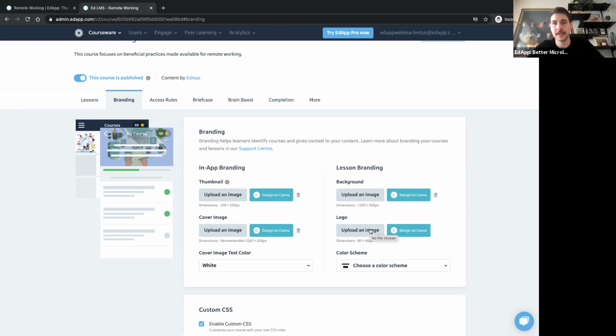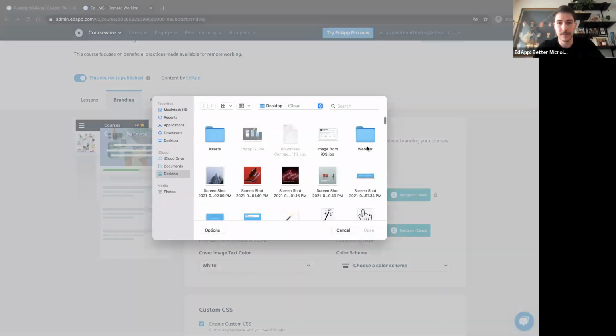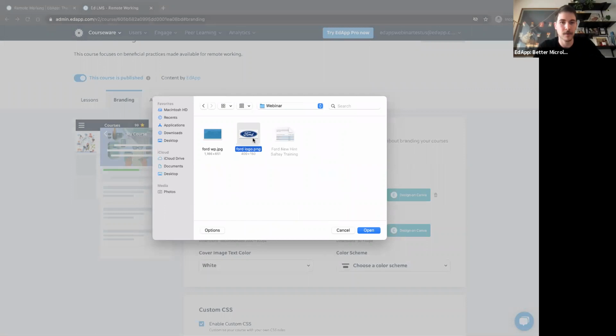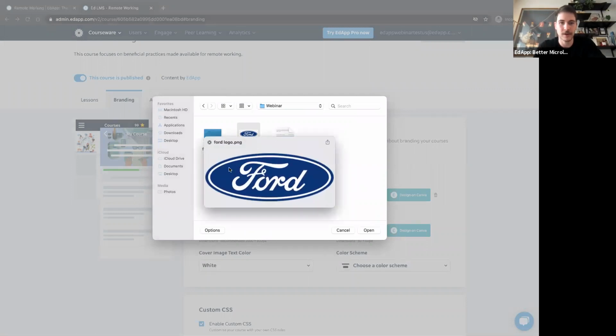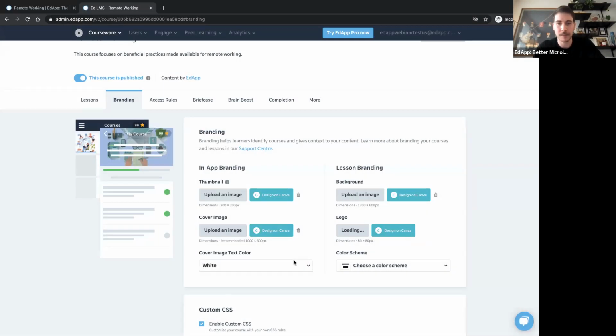Yeah, that's a great idea. So why don't we just go ahead and pretend to be an organization, a large enterprise, like Ford, for example. We're going to be delivering this piece of training to our learners all across Europe or the United States. So for the logo field, I'll just grab something I prepared beforehand. It's just a PNG of the logo. This looks like it should work really well. And we'll upload it to that field. That aspect of it's done.